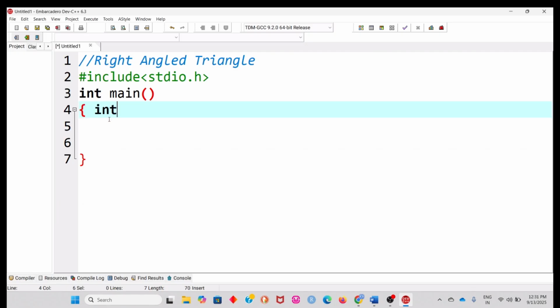So we'll begin with n, the range that the user will give, and i and j. So I'm using i and j for two loops.